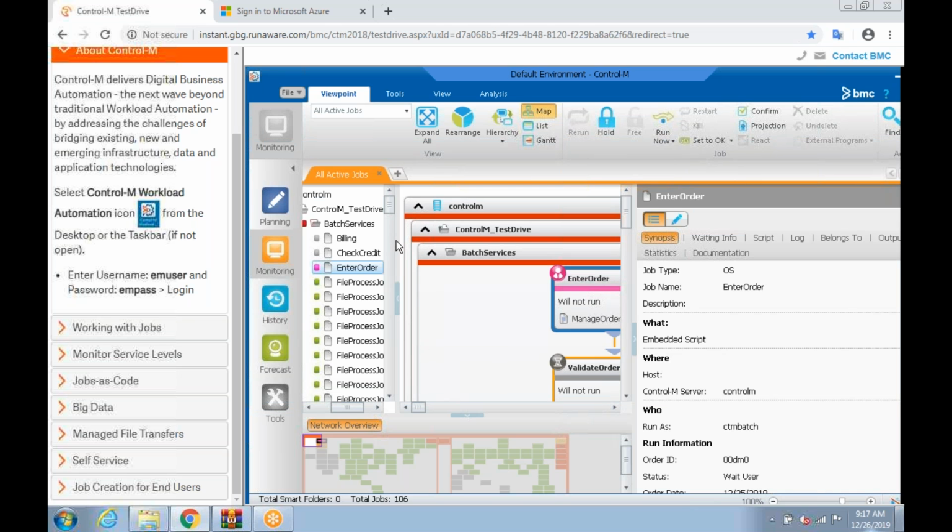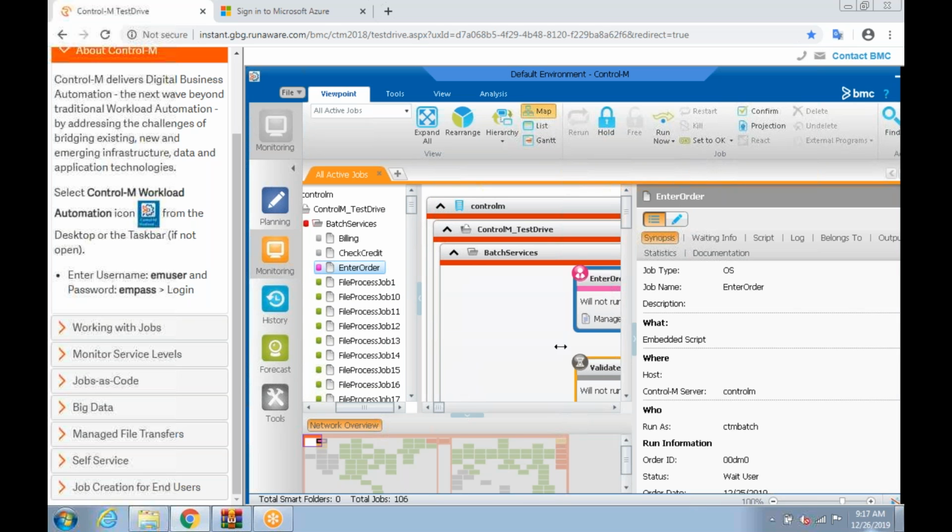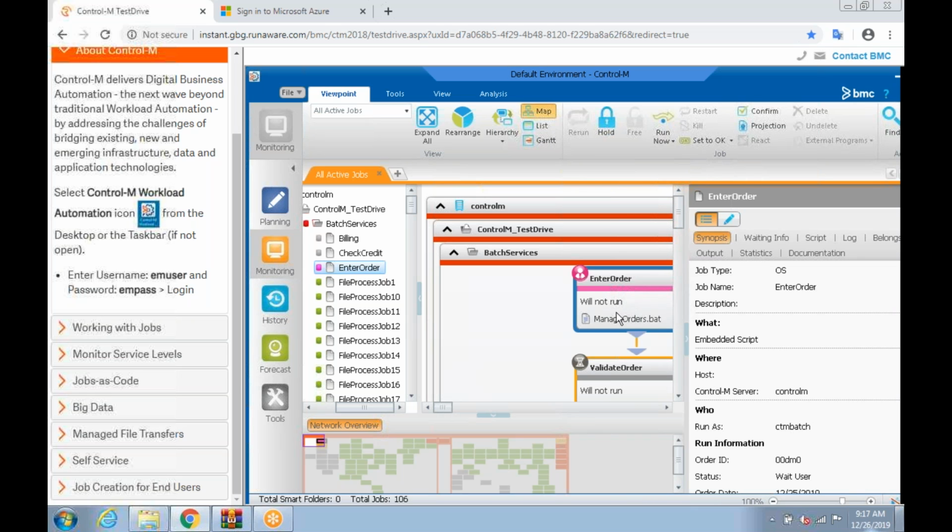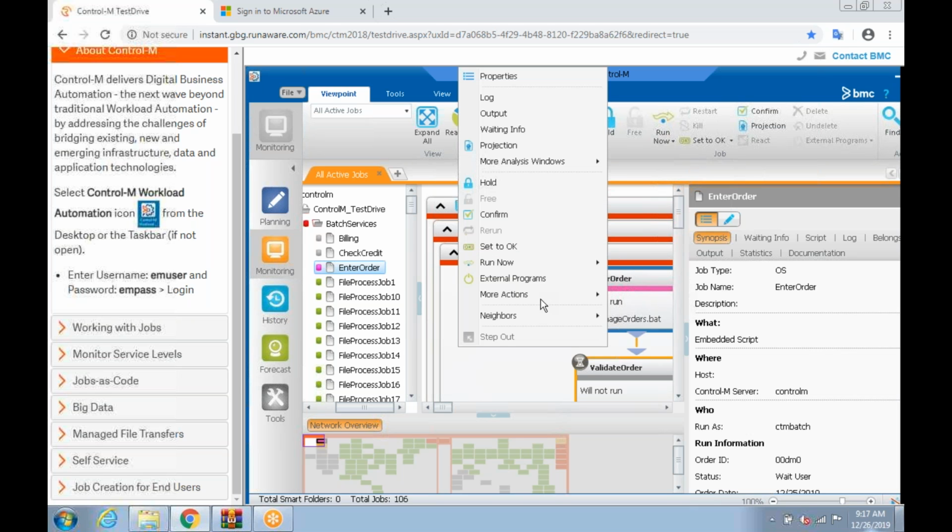But in regular cases or real world, where you already have a well-established environment where a lot of jobs are running every day, if you go and project the job, the projection will come as a part of their average runtime or start time. So the projection calculation is always based on that.